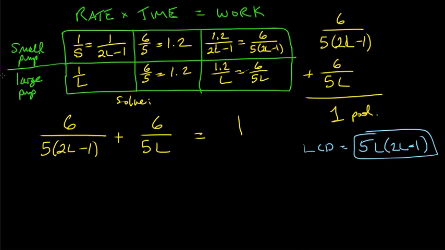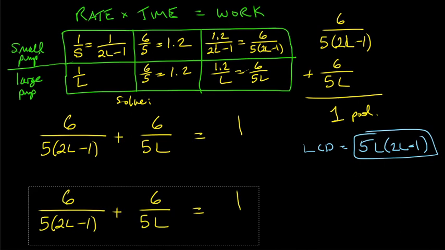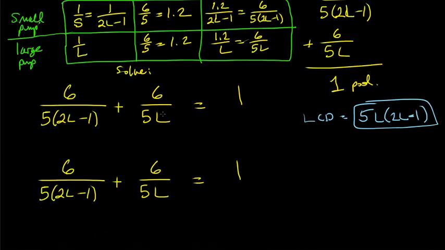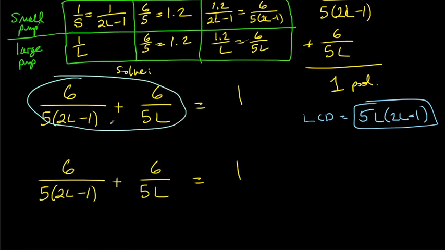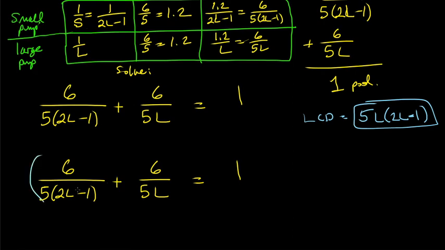So I think what I'll do is just multiply both sides of this equation by the LCD. Right. So I just copied this down here, and we'll multiply both sides by the least common denominator. And the reason for doing that, right, this is not a proportion anymore, right? This is not one fraction, it's 2. So cross-multiplying, at least in this form, is out of the question. So, yep, that's why I copied this down here. I'll do it down here. Multiply both sides by 5L times 2L minus 1.